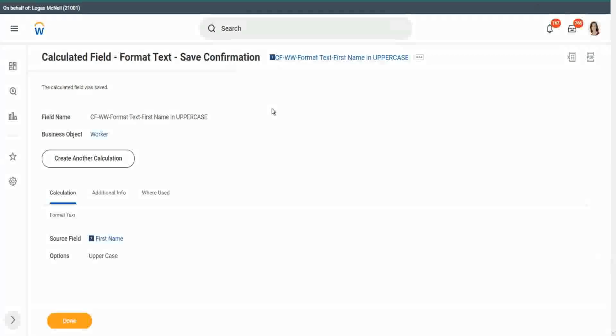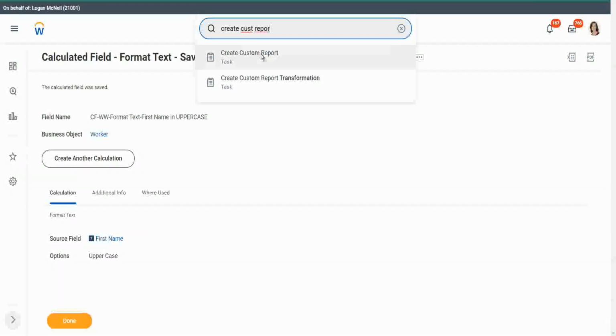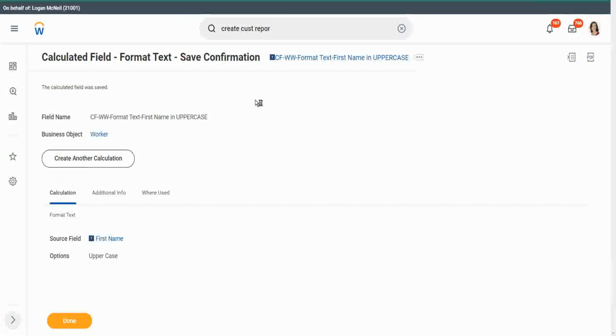So how do we do that? How can we see whether this is working correctly or not? Maybe create a report. So create custom report.